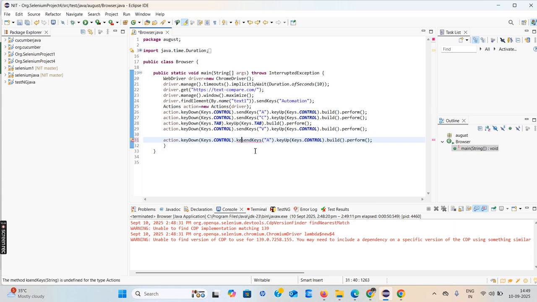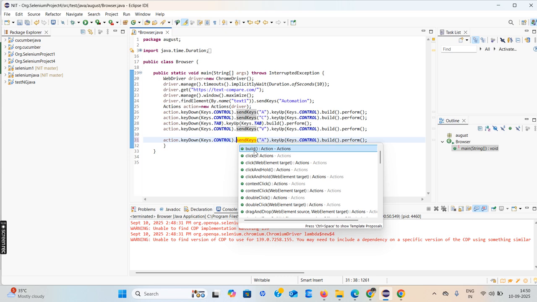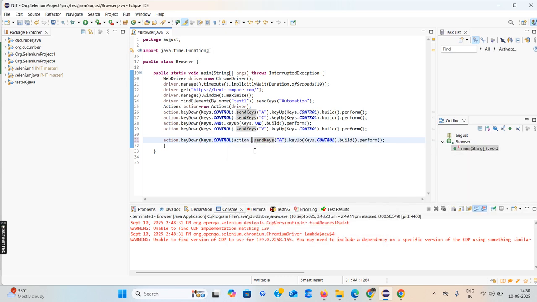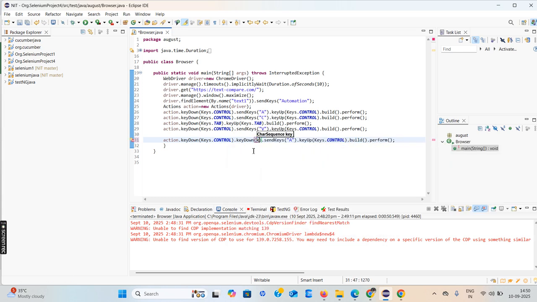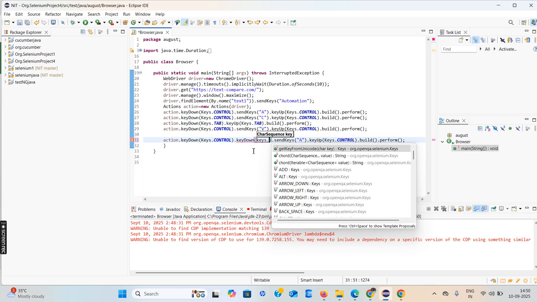Again, key down, you can write here keys dot control. So Control is complete.